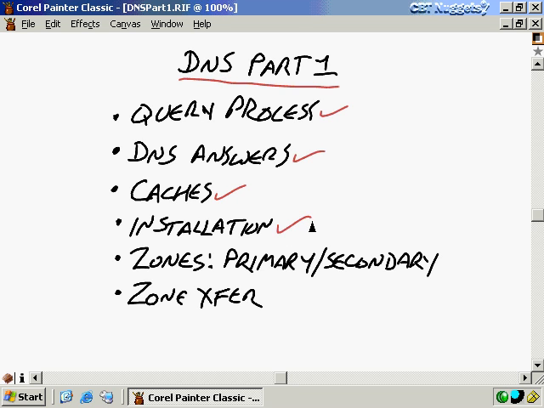Then we'll take a look at how to actually install DNS and get it going, as well as how to install and configure a primary and a secondary zone. And just in short here, a primary is a read-write copy of a zone, and a secondary is a read-only copy of the zone. And we'll take a look at how these two kinds of zones can have impact depending on zone transfer as well. You might not always want to have a primary or secondary kind of a zone. You might instead want a caching-only kind of a DNS server.